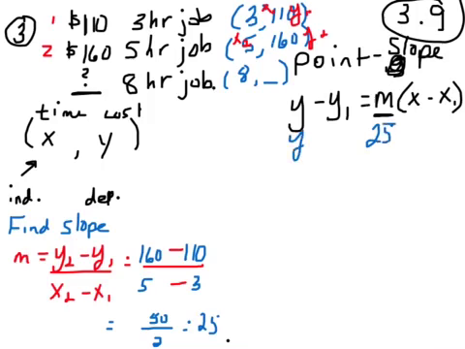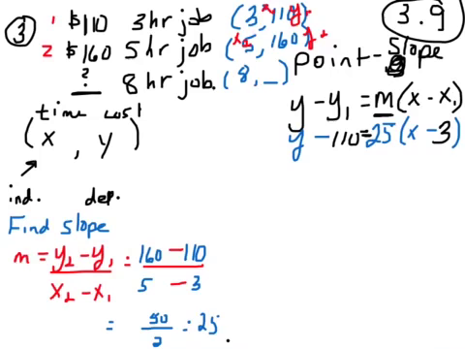Now, I need to plug in a point, and then I'll have an equation, and I can use it to find my answer to the question they asked me. If I'm plugging in the point, my x1 up here I chose to be 3, so that's going to go right here. And the y1 we chose to be 110, so that's going to go right there. Oh, my equal sign did not take. Okay. So now, this is an equation. It's a perfectly good equation.